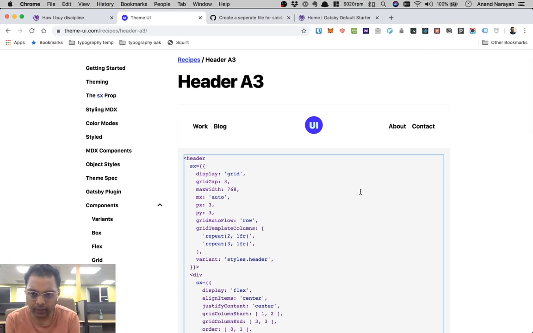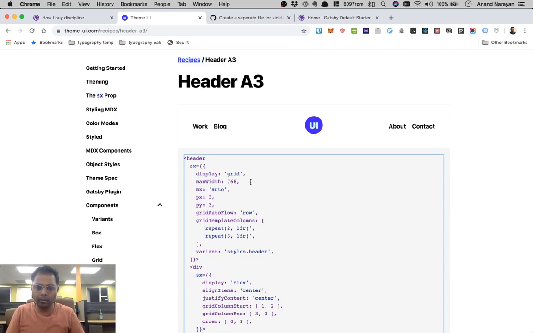The display is a grid. The grid gap is 3. What happens if I remove grid gap?